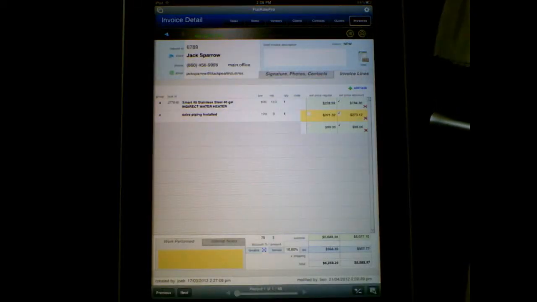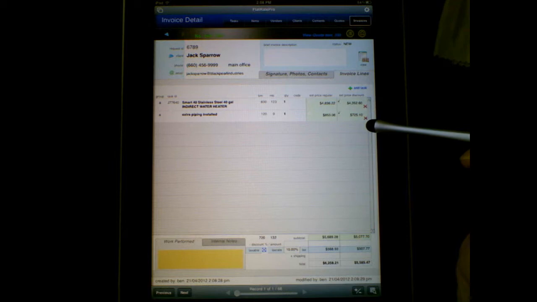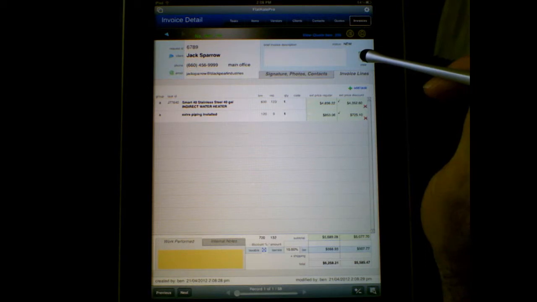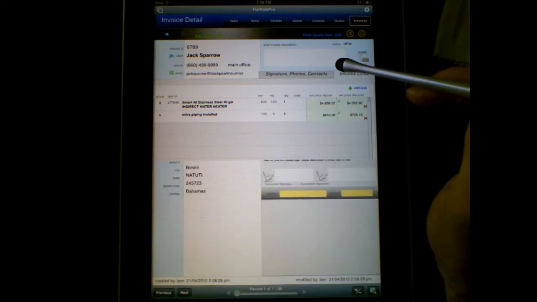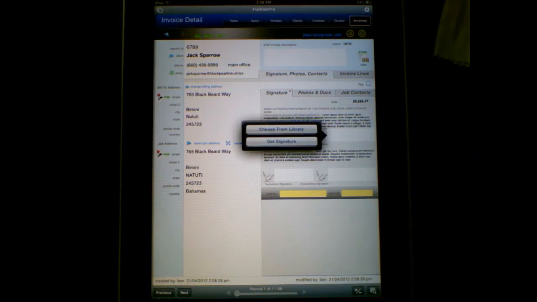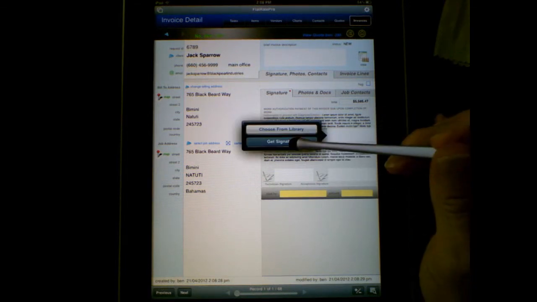And there's your invoice right there, ready to go, with those and a total and everything. Then we can come over here and get the customer's signature. Get signature. I'm going to have to rotate the iPad now. Well, actually I won't.